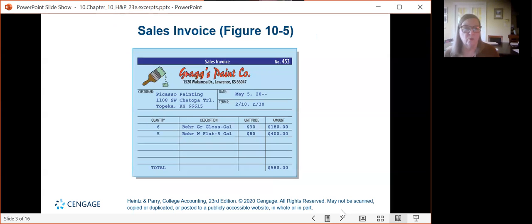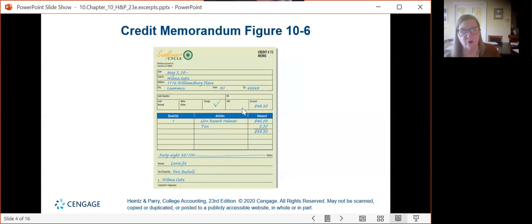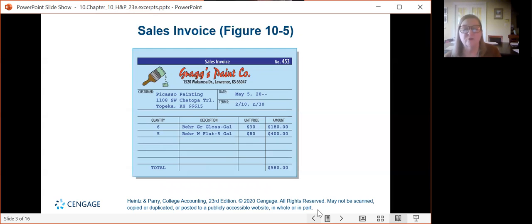Now, whenever a retailer sells to their customer, they usually have something called a sales invoice. It talks about the same thing, but basically, usually it just shows the same. It says the day. It's usually, if they're going to sell it on credit, it'll have terms. If it shows terms right here, anywhere on the form where it says terms, this phrase, 2/10, n/30, we'll talk about that later in the slides, but basically that's just stating what the arrangements are between the seller and the buyer.